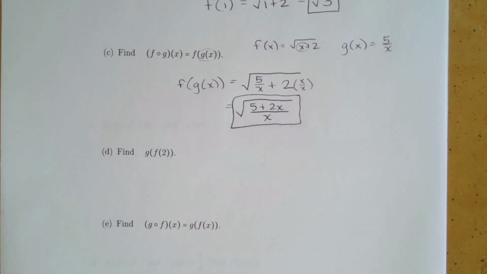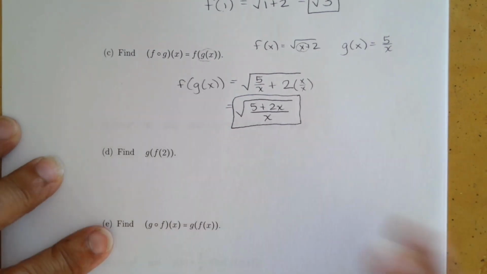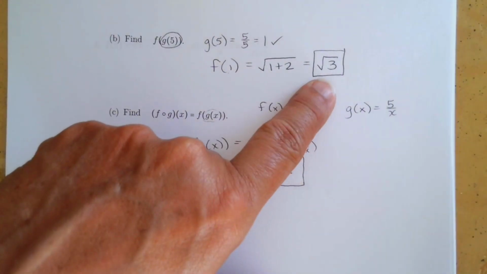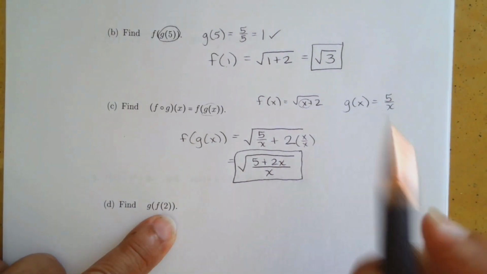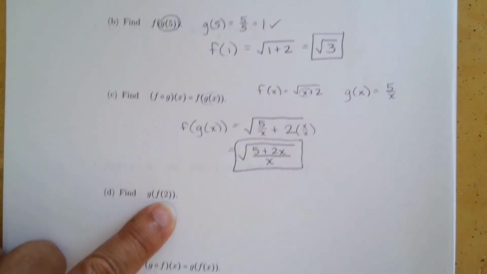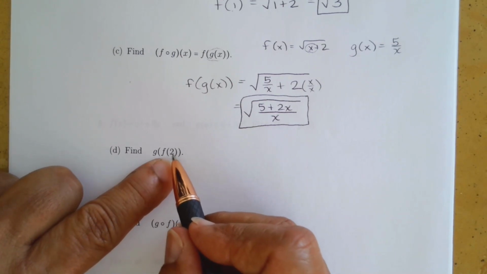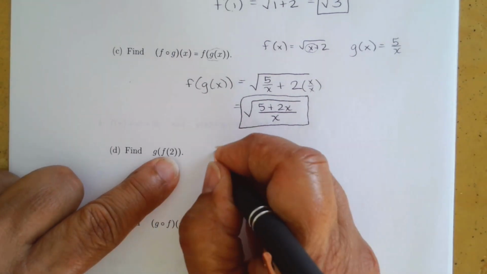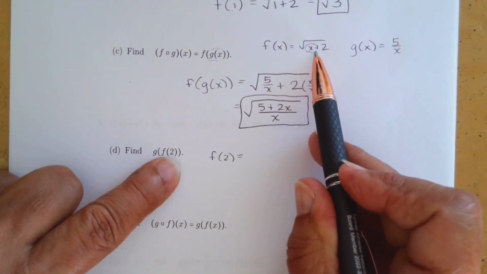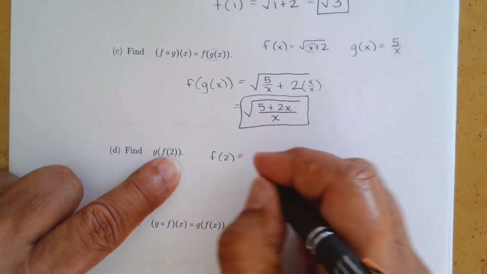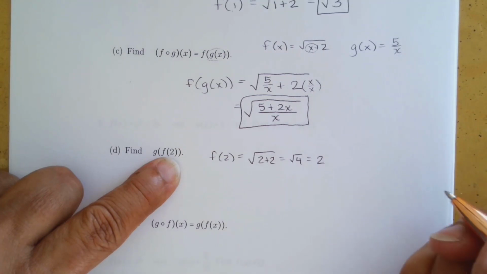All right, part D, we're going back to numbers. So notice, when there's a number, I get a number answer, like I did in part B, right? And if there's an x in there, I'm just going to have x's in my answer. So now with part D, since I have a number, it's going to be like we did with that one. All right, but this time, the inside function is f. So we're going to start by finding f of 2. What is f of 2? Well, we're going to put 2 in function f, so that would be the square root of 2 plus 2, which is the square root of 4, which is 2.